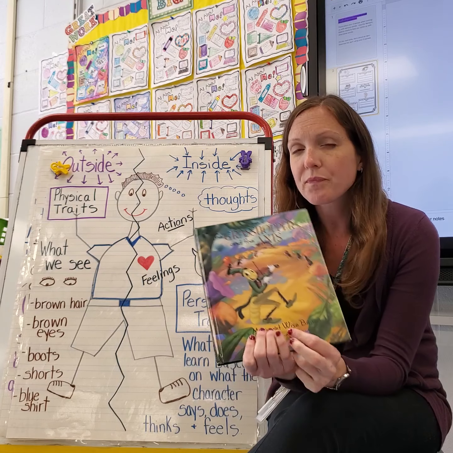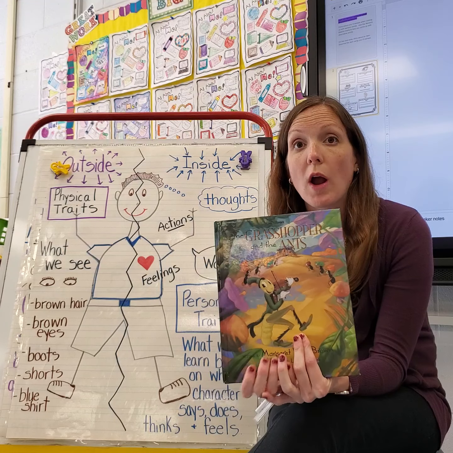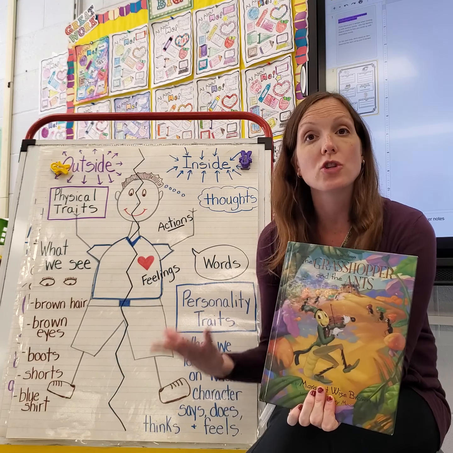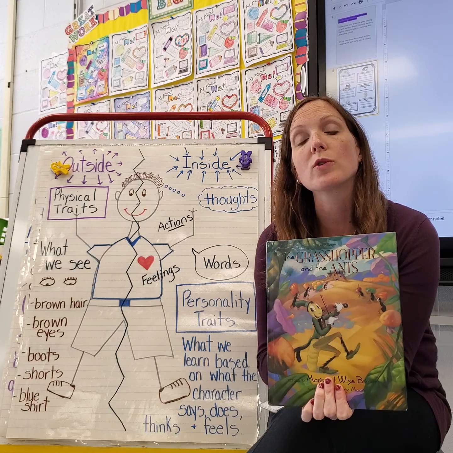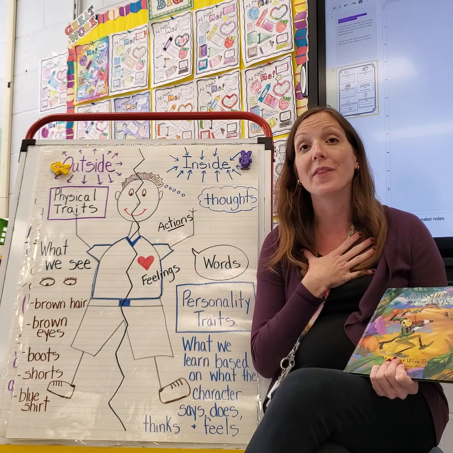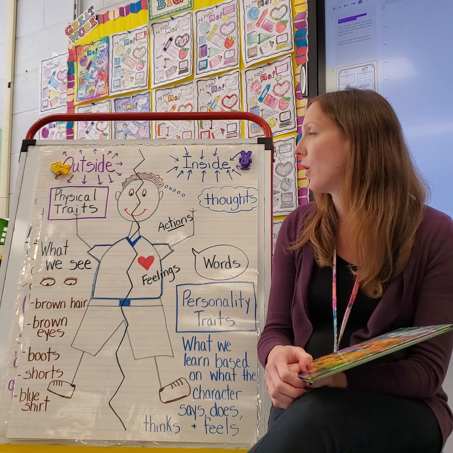In the story, I want you thinking about what character traits describe the grasshopper, and also think about the character traits that describe the ant. And just to review, remember, character traits are words that best describe a character based on their actions, how they are on the inside. Okay, so look back at this chart that you guys have, all right?